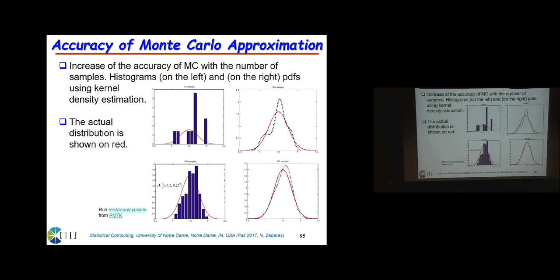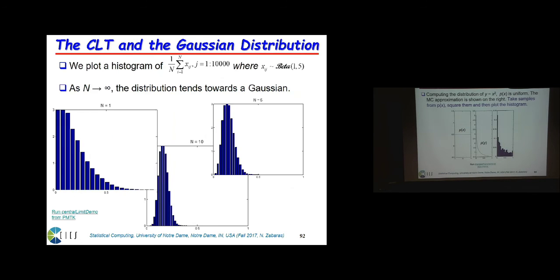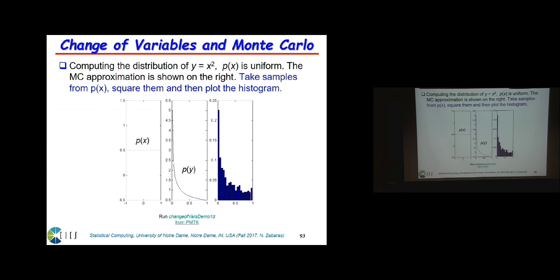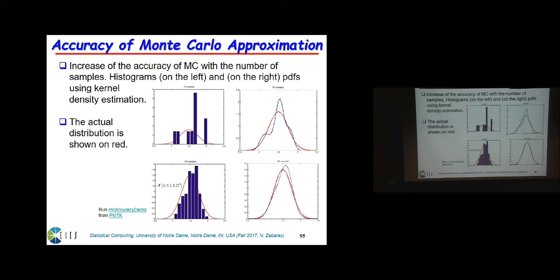So let me show you some results here. You remember we said if you draw samples from any distribution, the sample mean looks like a Gaussian, all right? So if the sample mean is defined as an average, let's say, of 5 samples or 10 samples, notice that progressively for any distribution you approach a Gaussian. Okay? So you can draw samples from any distribution, and I think somewhere I even had one from a uniform distribution. So from any distribution, if you take the sample mean and you plot a histogram, you get a Gaussian.